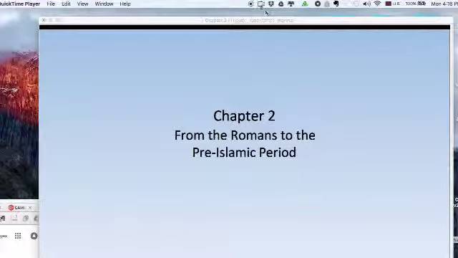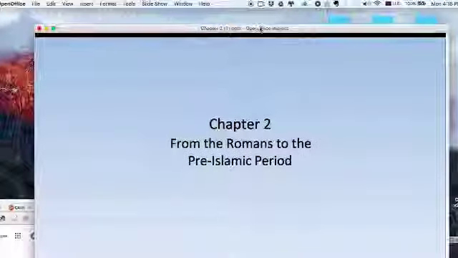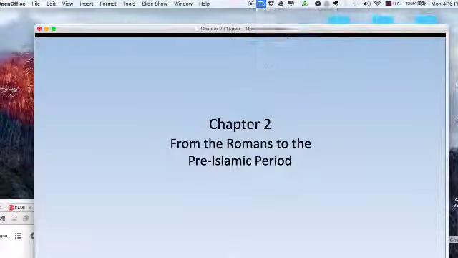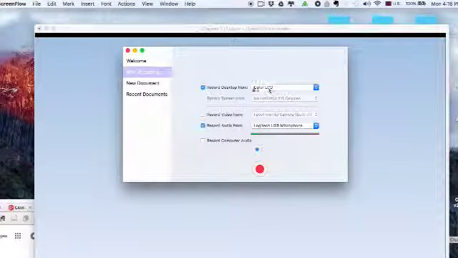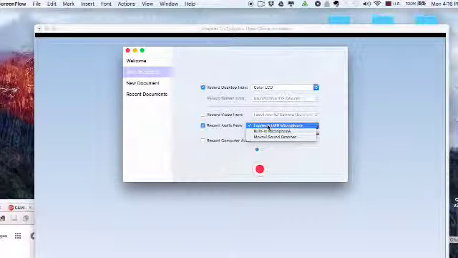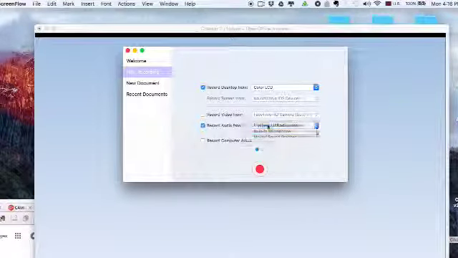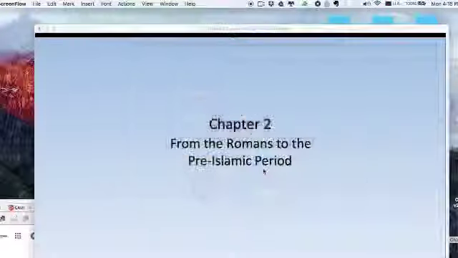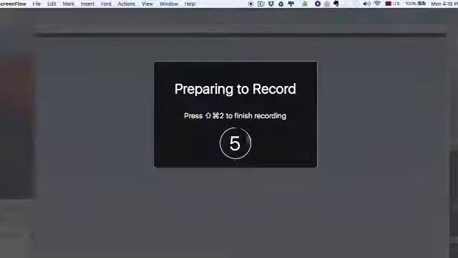Now let me show you what it looks like if you are going to record a ScreenFlow document. I'll come up here on the top of my screen to the ScreenFlow and say configure recording. I'll do record desktop from color LCD, record from Logitech USB microphone. That's a microphone I'm using. It's simple, but it does the job. I click this big record button, and then it'll prepare to record. It will count down right there.